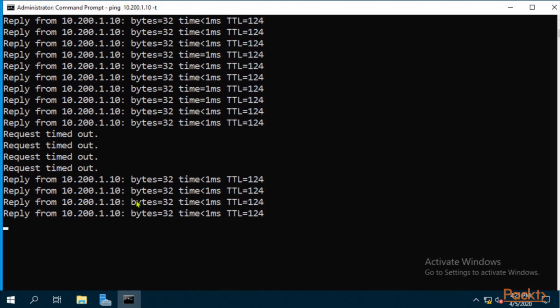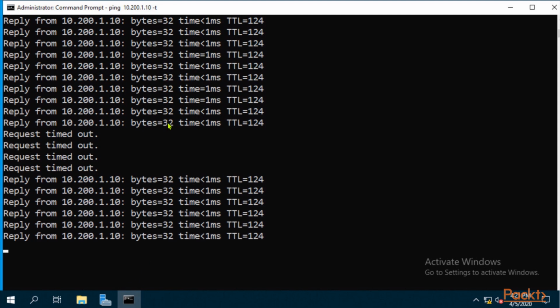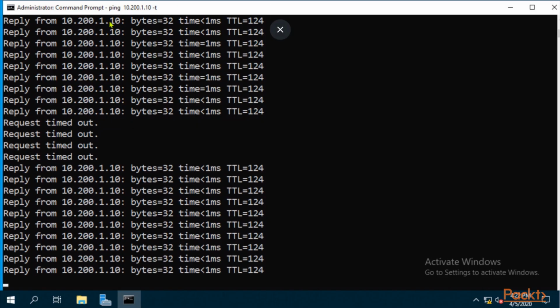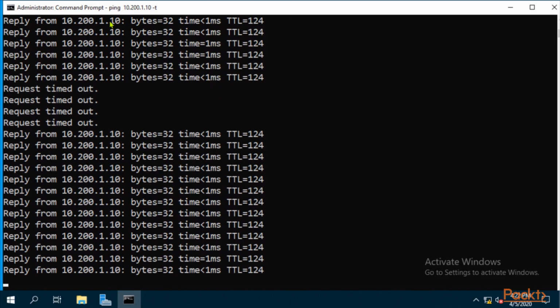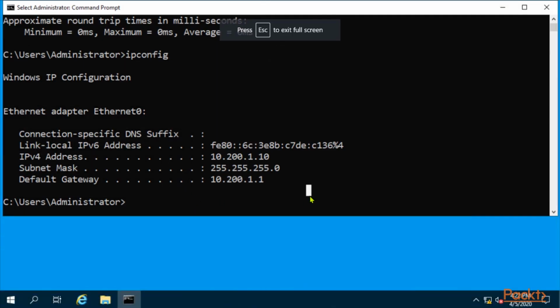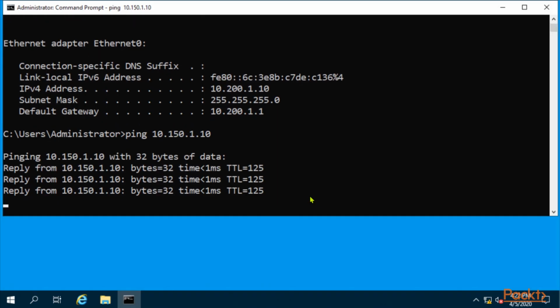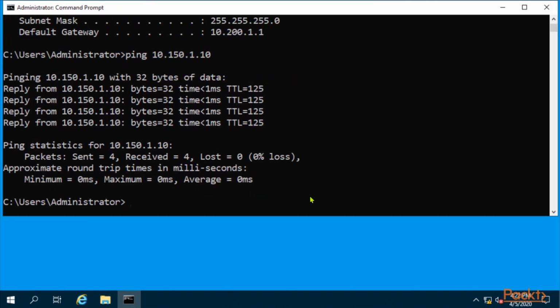Awesome. Let me make sure that from the site one PC, because this is the server trying to ping that site one PC, which is all working fine. Let me go back on the other side and do the same thing, okay? Let me ping the server from PC one now. So let me go ahead and bring the site one PC, it's right here. And let me try to ping the server. Ping 10.150.110. And there you have it. That is the server in the app SRVS EPG.